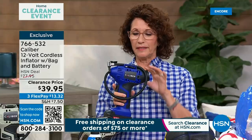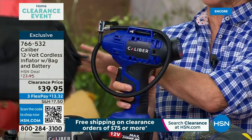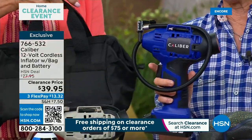Let me just take you a little spin. Notice how it's compact, right? You have this wonderful bag that it all fits in, which is fantastic. You just keep it in your car.